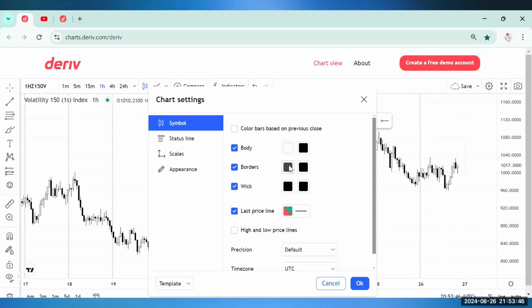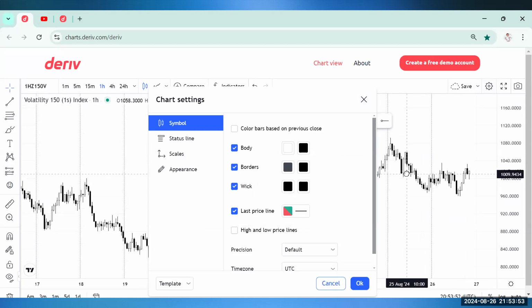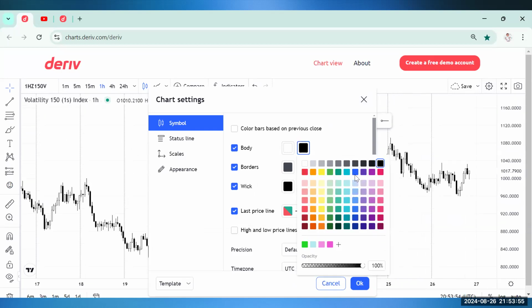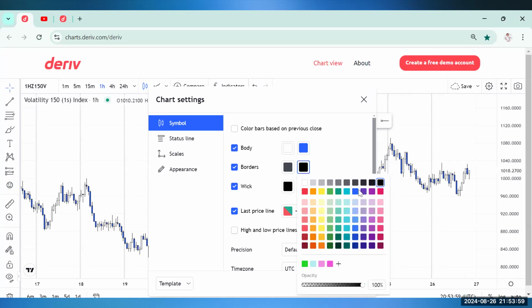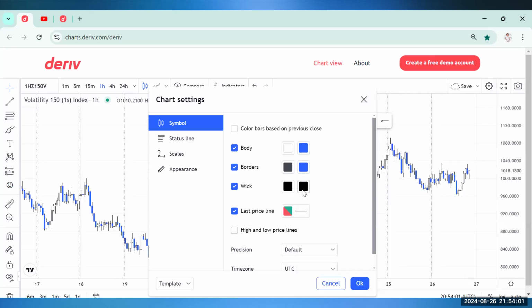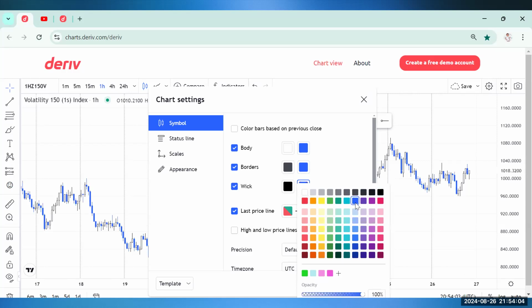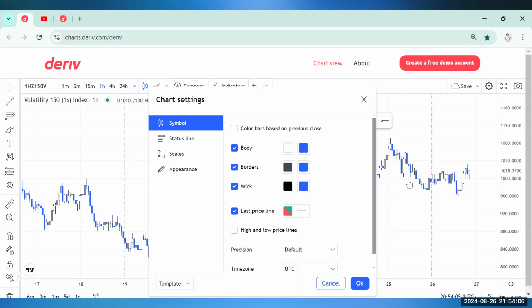These are my setup. My wick is black, everything is black. I just want to keep this particular setup simple. Let's say you want to change this to blue, you click on blue, everything is going to be blue, including the wick.